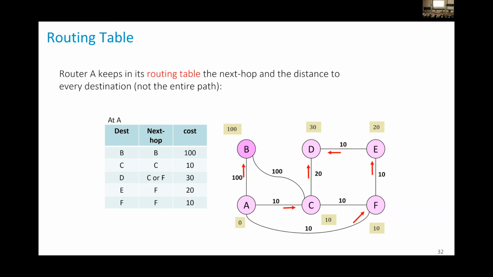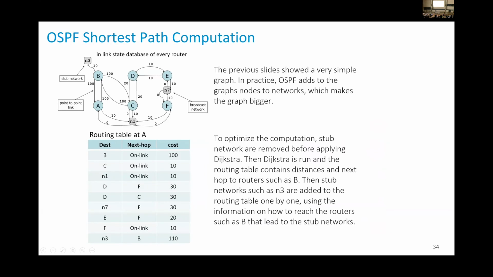What I have presented is not exactly what OSPF does, because as you can see, my presentation is a bit clumsy. It's optimized to be easier to understand, but of course we don't put red arrows in things and pre-process the nodes going backwards. It's possible to write the next hops in parallel. So this is what OSPF really does. It computes the next hop in parallel, which makes the thing a bit more complicated, but essentially doesn't change the idea.